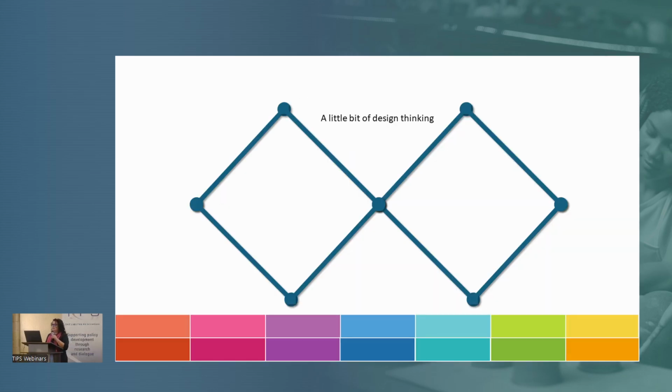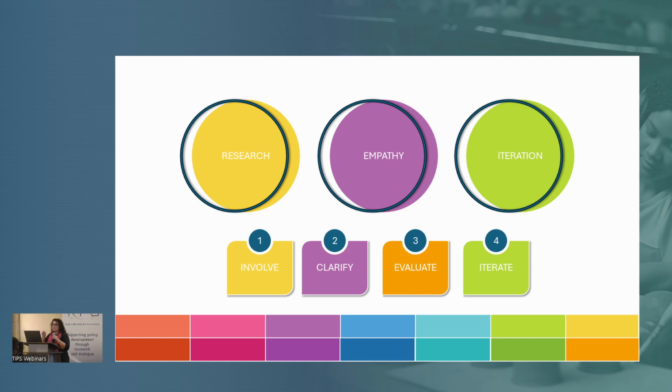I think a lot of you have probably come across the double diamond of design thinking, which teaches us to think about convergence and divergence as a process of arriving at solutions. But I want to talk a little bit about user-centered design, which is actually the core principle of design thinking, which is about putting the user at the center. User-centered design is a multi-stage problem-solving process that asks us to analyze and foresee how users are likely to use a product or a service or a system, and tests the validity of our assumptions.